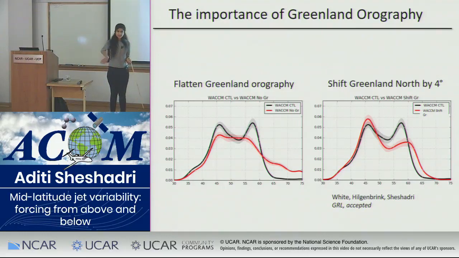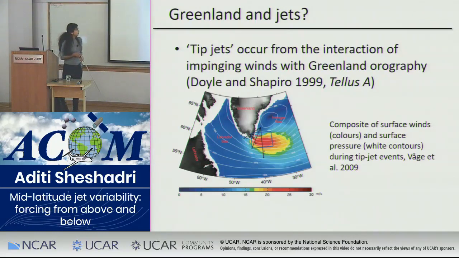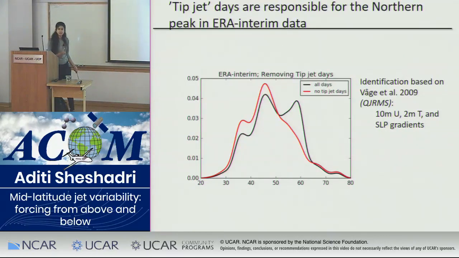So these westerlies come and impinge on the tip of Greenland, and there's a local acceleration downstream of Greenland, and that's all that this northern peak is. If you get rid of Greenland, you get rid of the peak. And there's some mention of this in the literature. This is referred to as the Greenland tip jet. Here's what it looks like. As I said, there's westerlies that impinge on the tip of the ice sheet. There's some local acceleration downstream of that. And what we're picking up is just these tip jet events. So the northern peak, we think, is just these tip jet events. And if you go into the reanalysis and you pull out the days where the tip jet events exist, using the definition from the previous paper, and you make the PDF again, the northern peak just basically disappears.